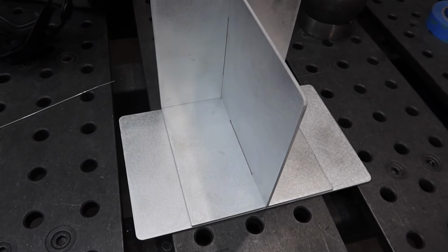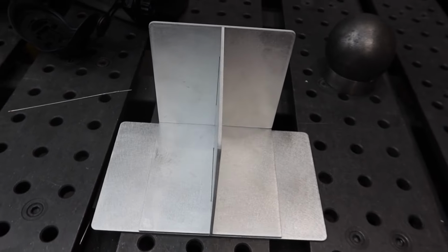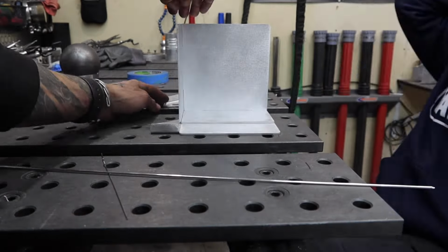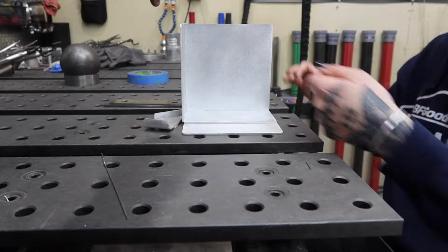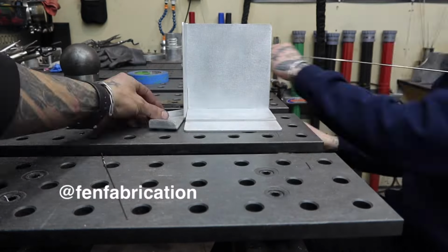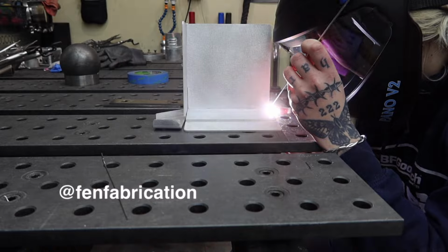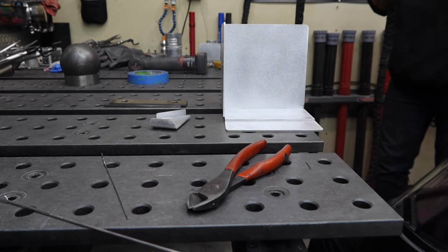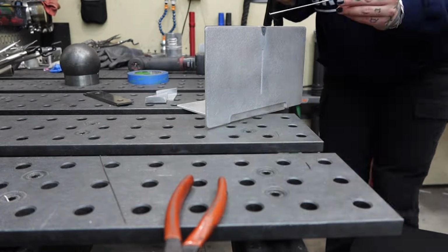Alright, here we go, friends. This kit is not necessarily designed to teach you how to weld, but more so how to elevate your current skills. I'm here with Brett from FenFab, who is coaching me through this entire piece. Not gonna lie, I was struggling pretty hardcore trying to get these tacks going because of the angle I was approaching them at.